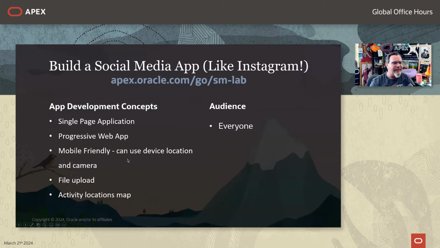But in addition, there's the whole idea of what a Progressive Web App can do for mobile apps on mobile devices, the whole fact that it's mobile friendly. In this lab, you can use the device location, that is, optionally opt in to use the device GPS, and also the camera to natively load or upload the images you take with your phone or mobile device. So all that comes together in this lab on a single page. In addition, if I'm able to acquire the location of the user uploading the image, we then keep track of the latitude and longitude in a table, and that allows this particular app built in this lab to display it on a map.